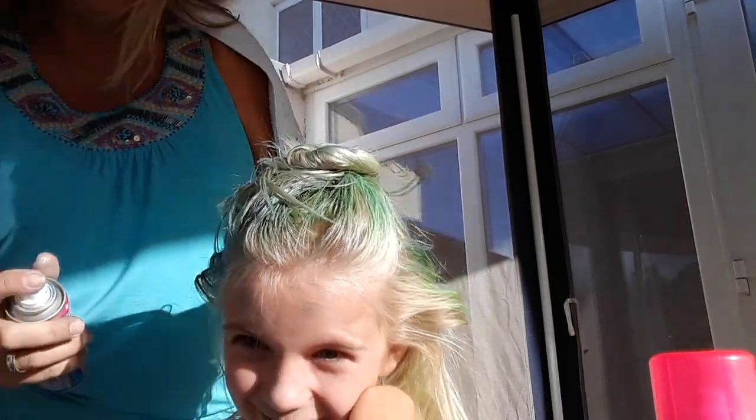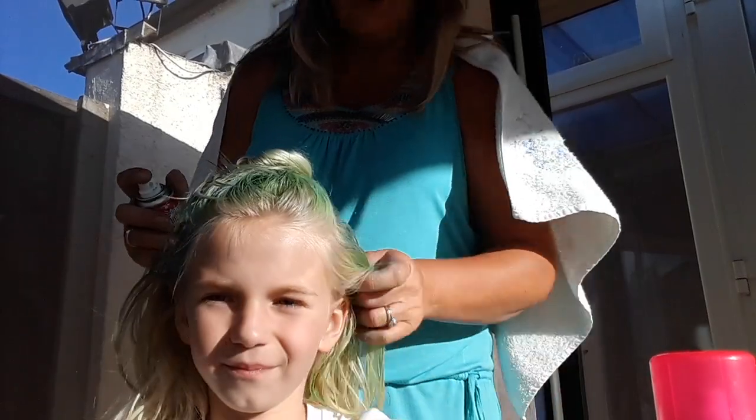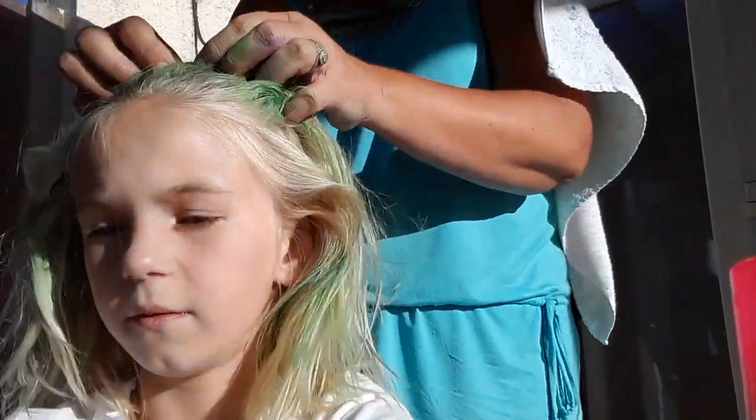It's cold, isn't it? No, it feels weird. My hands. Yeah, and they're green. Blue. They're green. I didn't get any colour. How's that? Glittery. Good. I can't see the blue. Mum, just curl this around the head a bit, like that. Can I use all the colours? No. You can only use two. You are no fun.